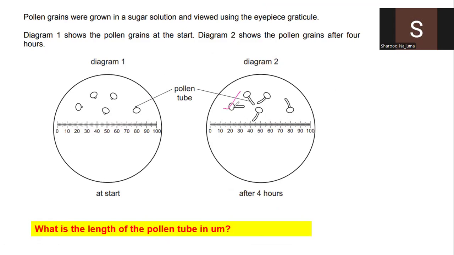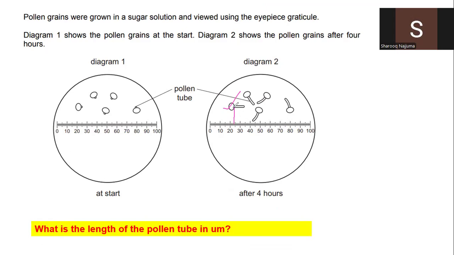So all you have to do is get a ruler. Please never go into a paper without a ruler, not even a practical, not a paper 1 multiple choice, or paper 2 structured. Always have your set with you, a ruler and your calculator. Always be ready. Okay, so you're going to get your ruler and draw a line that is well aligned with a point here on the eyepiece graticule.